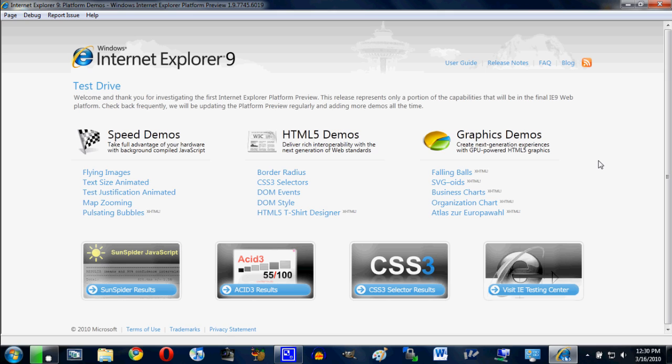Obviously, I know that they are made specifically for Internet Explorer 9, but still, the fact that developers could have a website that's totally coded for that, and it would work already without any kind of special modifications for Internet Explorer 9 is pretty cool. So yeah, guys, that is a first look at Internet Explorer 9. I'm pretty impressed with it, I gotta say. This is the first time I've been impressed with Internet Explorer in general for a while. But we'll go ahead and keep taking a look at it.